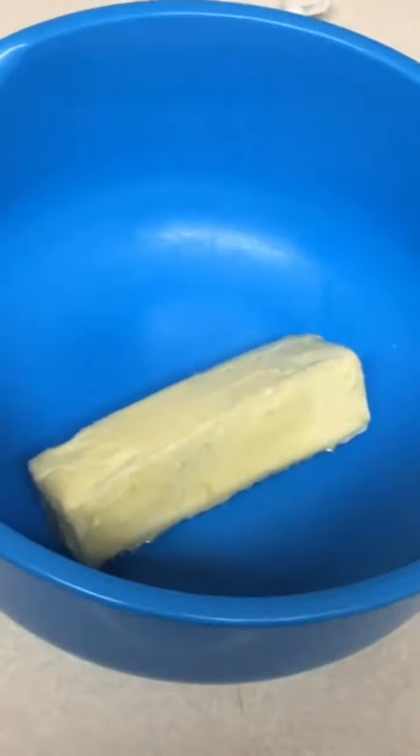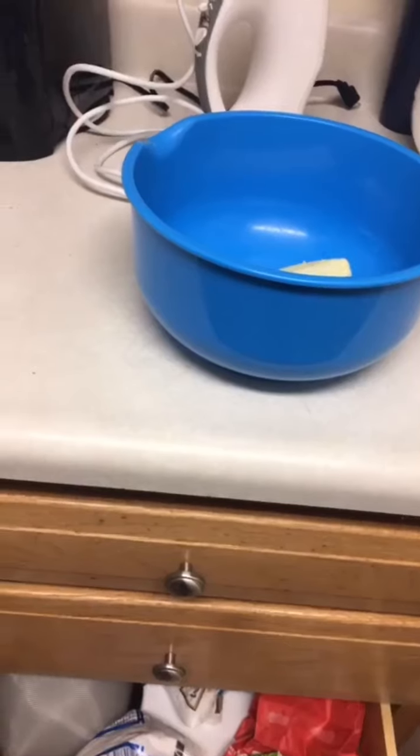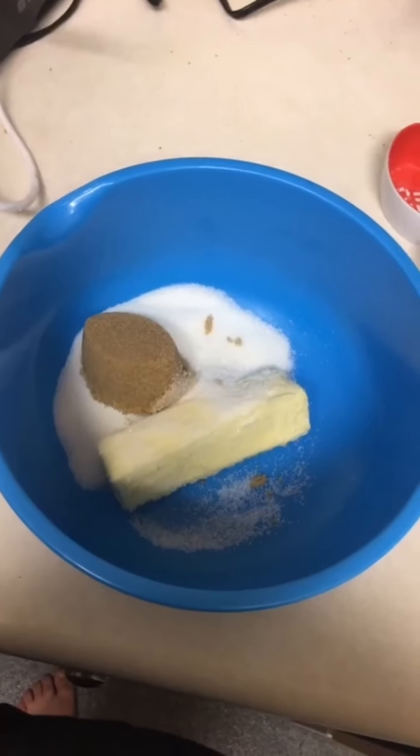Chocolate chip cookies, my recipe. What you'll need is 1 stick of butter, which is half a cup, sugar, 1/4 cup brown sugar. Put in bowl with butter. Mix it up.